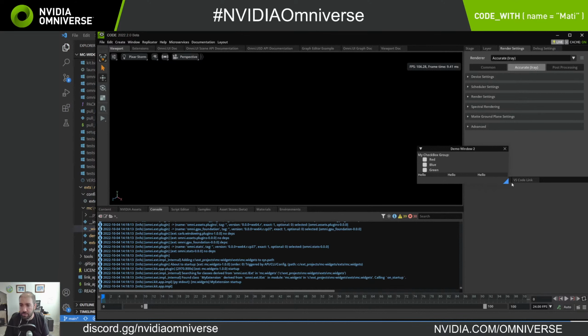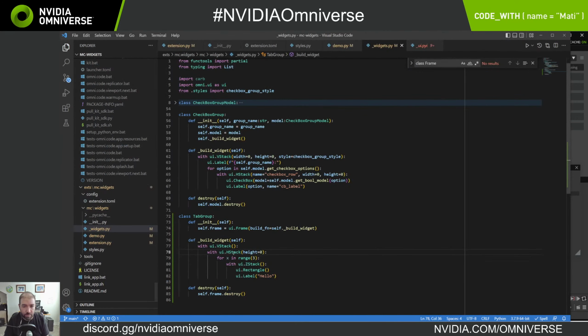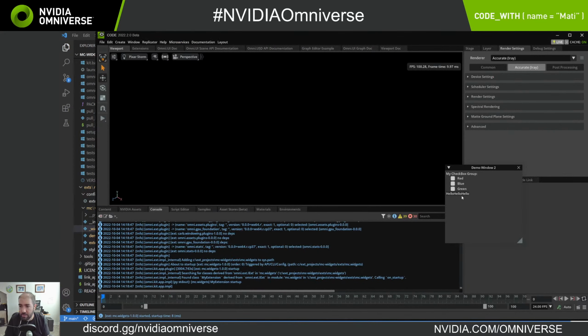So the tabs are going all the way across, which is fine for now. And I guess what we want to do is for each Z stack, we just want to do width is equal to 0 maybe. So now these are only taking the width that they need to. And that's defined by the text in this case.